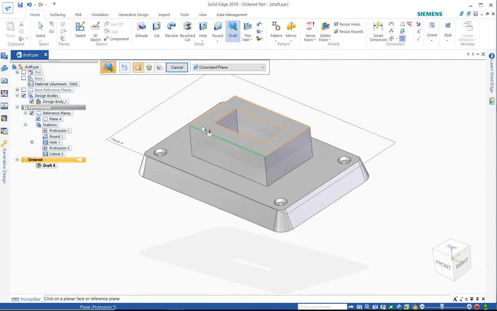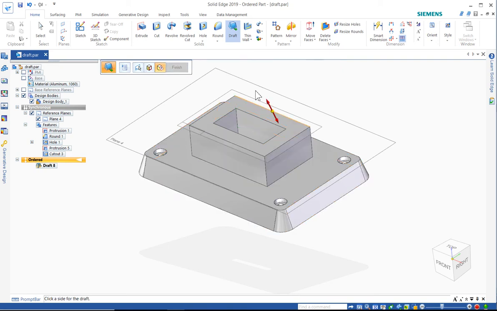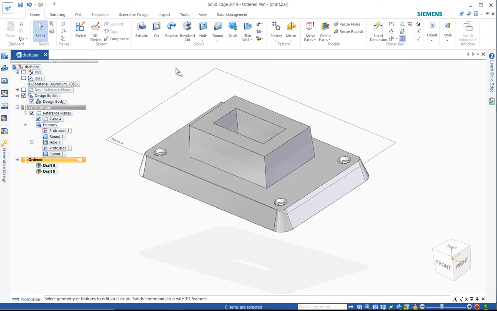So maybe I'll just do one more real quick. So if I do draft based on here, I can do this face and do a 5, and then this face and do a 3, this face 2, next. So you see I have kind of like in a round command, you can do multiple values within the command. When you're in the ordered mode, you can do the same with draft in the ordered mode. So you don't do it very often, but it's kind of good to know.